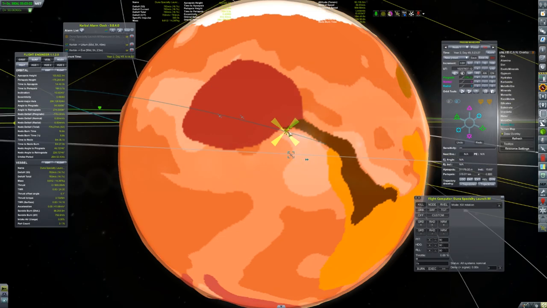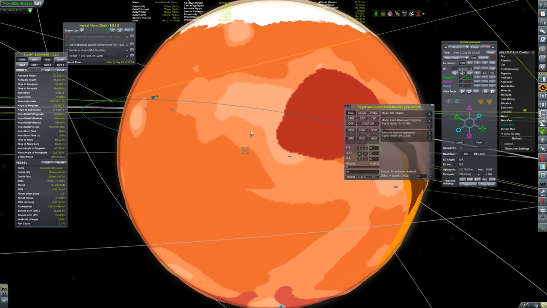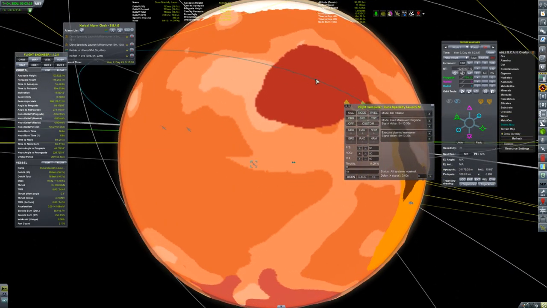So we want to say execute the next maneuver. Now this clock right here is going to tell us when this is going to maneuver, so we want to do everything relative to that. So I'm going to say probably about here or so. Let's say in 5 minutes from now.